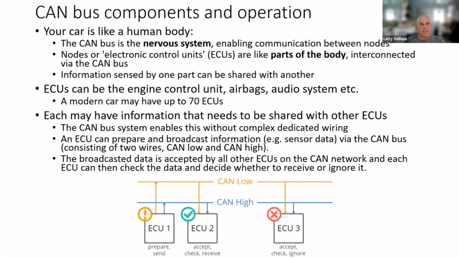And speaking of analogies, you could think about CAN bus in your car like the human body, where the bus itself is a nervous system, which translates signals throughout the body. Obviously, those parts of the body, which in CAN bus are referred to as the ECUs, all can use that signal or not, like I mentioned before, because they're all interconnected on the same broadcast CAN bus, so they all can share information with each other. I gave a little example of that a moment ago.